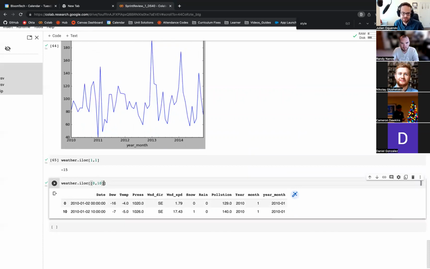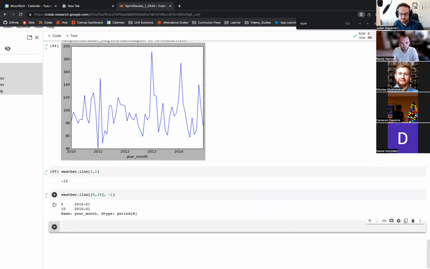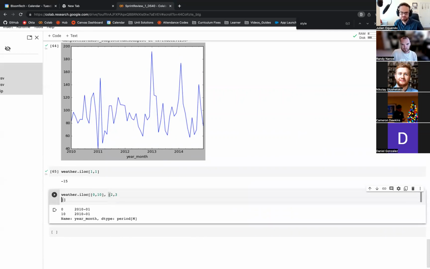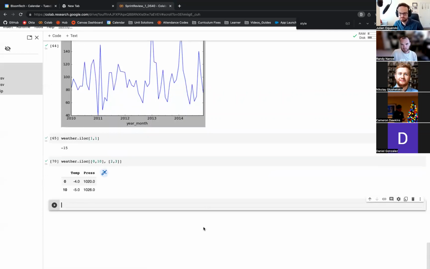So you can call the syntax values, but then if you just want to use the last value or the last column, you're essentially calling the year month column based off of that. You're essentially addressing the first few values from there. Or let's call it, yeah, 2 of 3. So you can create smaller data frames from there.